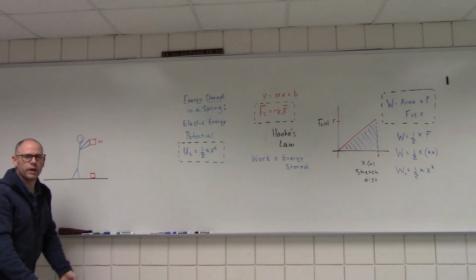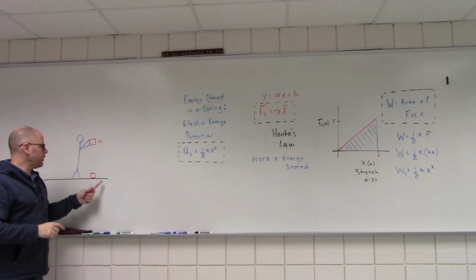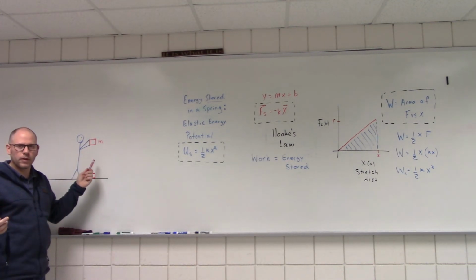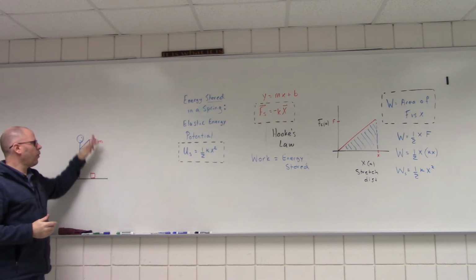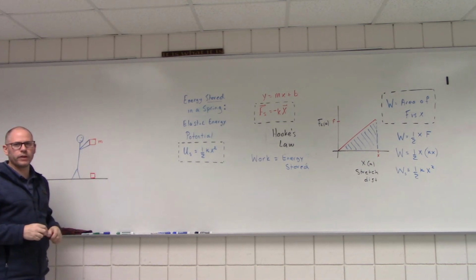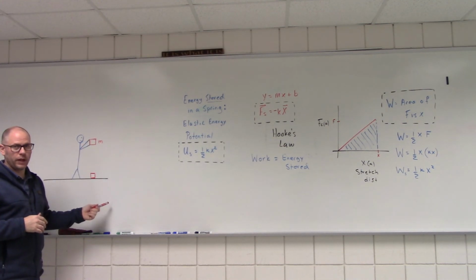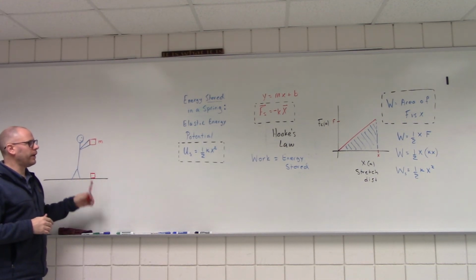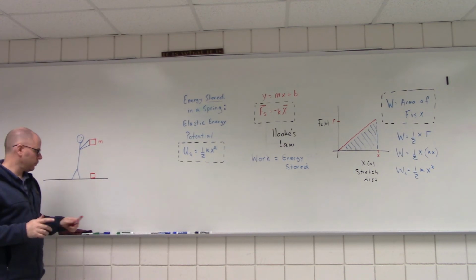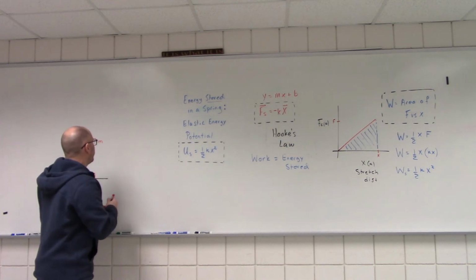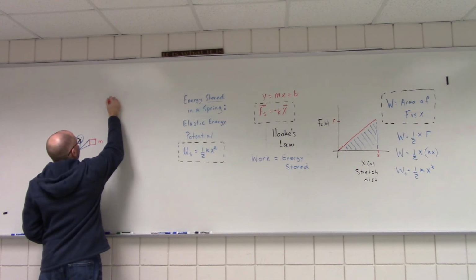He obviously had to lift it up. The question is, did he have to apply a force? Of course he did, right? But what happened here? Did we store some energy in the gravitational field? Yes, we did, because we know if we drop the box, it's going to fall back down. So how do we figure out how much energy is stored in the field?